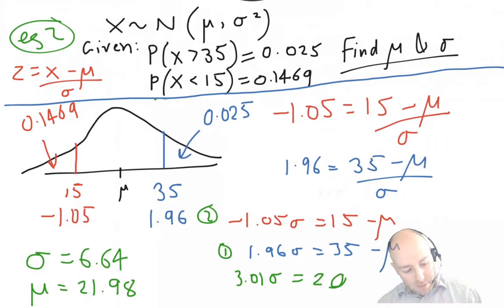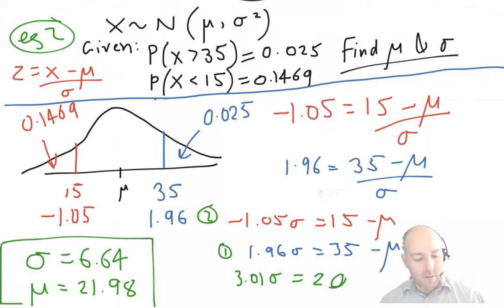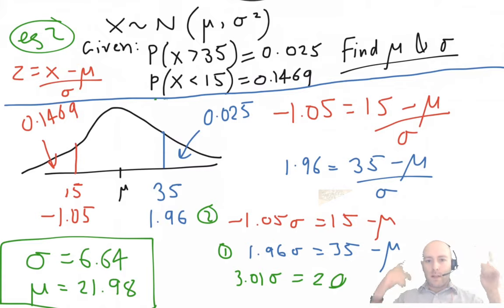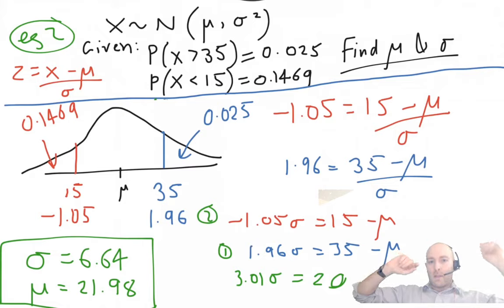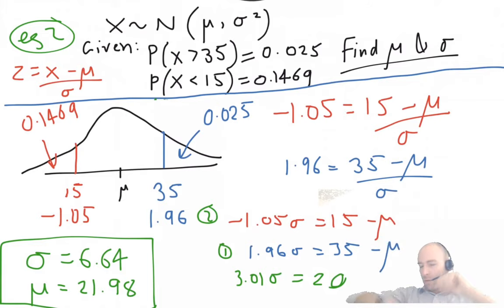Cool. Yeah, you can solve it simultaneously however you like, but that's the method. So you take the two values you had, find the corresponding Z values. You can always find the Z values because we always know for Z, mean is 0, standard deviation is 1. So you can always find Z, and then we're just using these two equations to code or uncode them. Should be pretty straightforward. With practice, should be pretty easy. Have you guys got any questions about those?